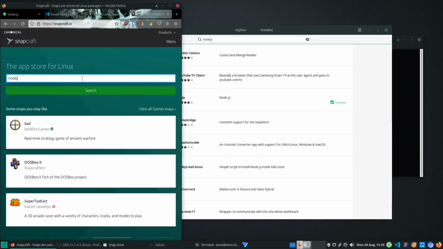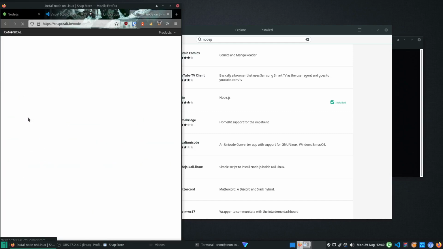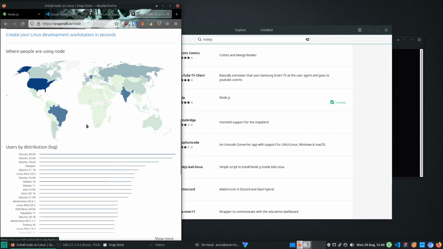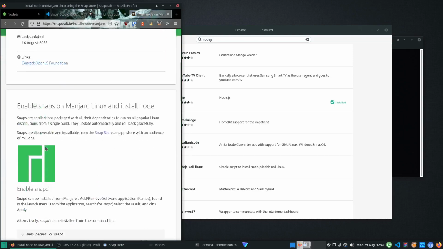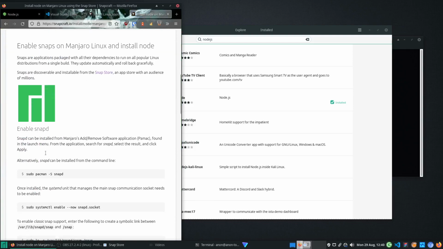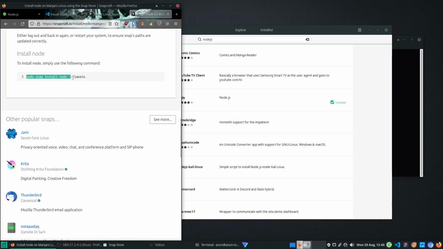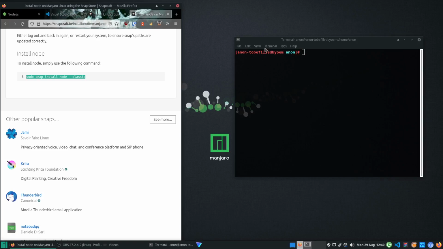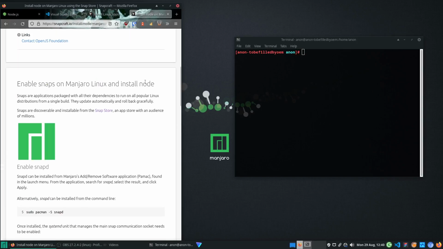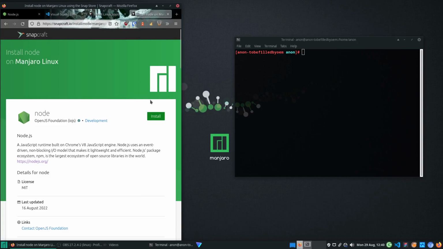So if you search Node.js here, if for any reason this fails on you, you could just install it on whatever Linux distribution you want, Manjaro, for example, the one I'm using, and just press install, it is just going to get you the command at the end of the day here. So again, I already have Node.js installed and Visual Studio Code installed, so I'm not going to install them again. But that is it for project setup for Windows, Mac, and Linux. In the next section, we're going to be doing the project files and structure.